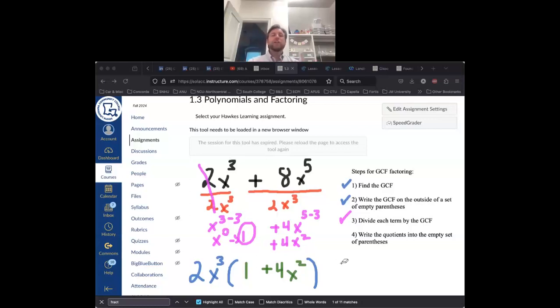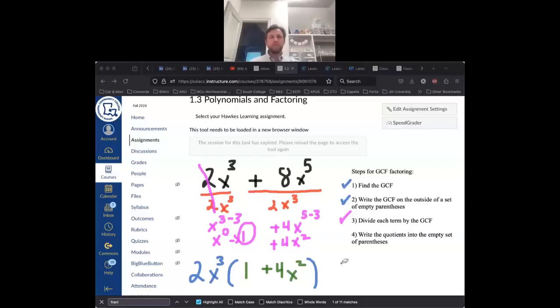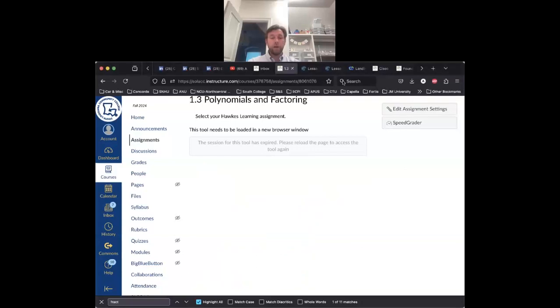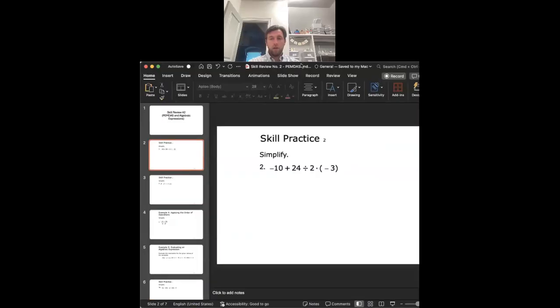Okay. So we're going to pick this up, and what I want to do now is a quick review, just to get the juices flowing with order of operations again. But this is going to be the process for factoring that we're going to really lean heavily upon. There are a couple other things for factoring. They're kind of cool. They're more recipe or pattern based. Okay, so let me switch over here. So let's do some of this.